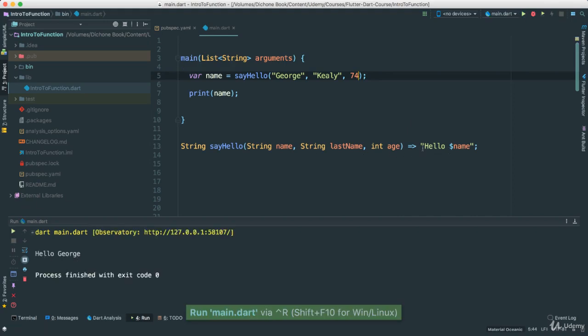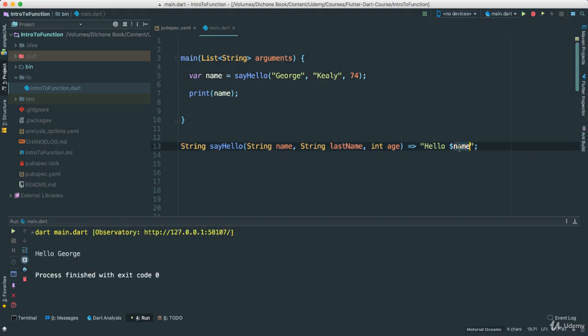Why? Because when we return, we're just returning the name. So this is very important to realize here. Whatever you're passing, right, it doesn't automatically, obviously, get returned. So we have to do the calculations and return, or do whatever we need to do and return the full sentence or the full statement here. Okay, or expression, I should say.